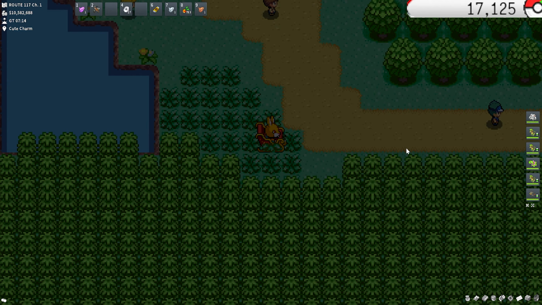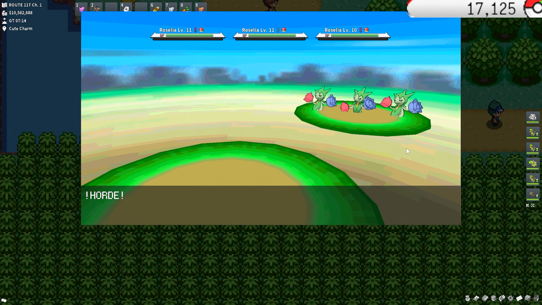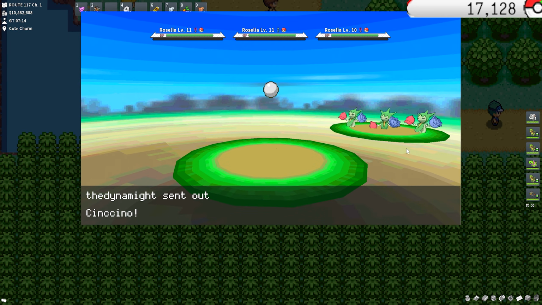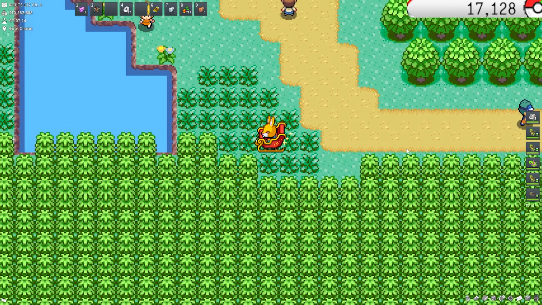The other thing you could do is just go in grass, one at a time. This was a bad example. Wow. Of course, this is going to happen on stream while I'm recording. I should be seeing only 1 Pokemon show up, 1 encounter, but of course, for some reason, I'm seeing 3.